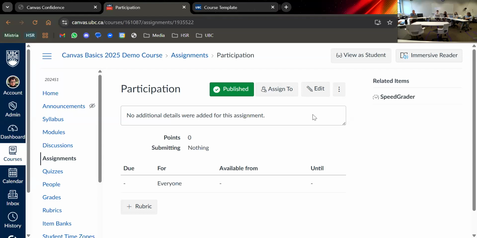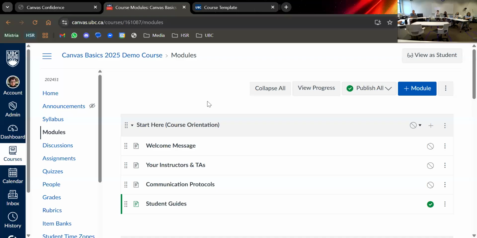But yeah, it is useful to just check availability dates, I find. And also when you're on maybe the modules page or anything to see what your progression looks like when a student first opens the course. And the other thing to add is that when you go into grading your course and you've used the student view, you may see test student at the bottom of your grade book or in the submissions, and that's just Canvas's test student from the student view. So nothing to worry about.